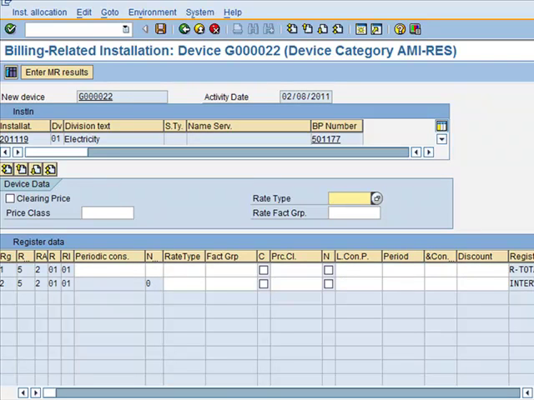The registers will be set up to match those on the device and also for the billing type. This transaction will create the service request for the POD and a request to do an initial read on the meter.